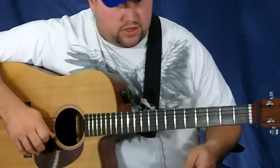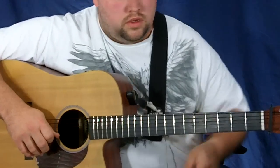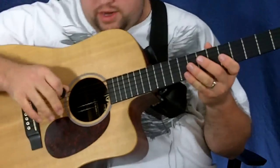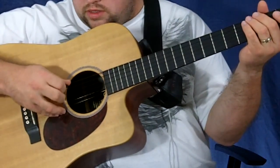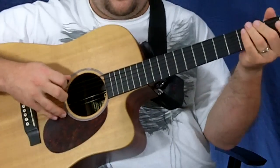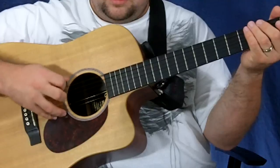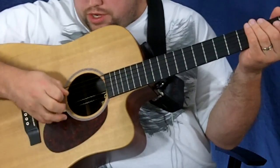So let's back that out and do a 2-time zoom real quick. Hopefully this will work. Pay attention to this hand right here. So we start with a down. 1, 2, 3, 4, 5, 6 notes. And we're going to end with an upstroke.